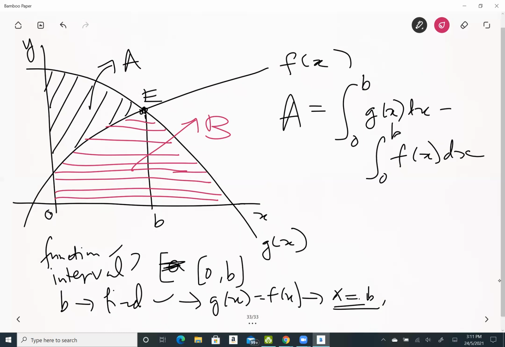Okay, now tell me. So there are many ways to count it, right? Tell me one way. Okay, if there are many ways, tell me one way. I don't need that many ways. I need only one way. Okay, how? Area under G of X from 0 and the X intercept. Okay, minus. Okay, wait.